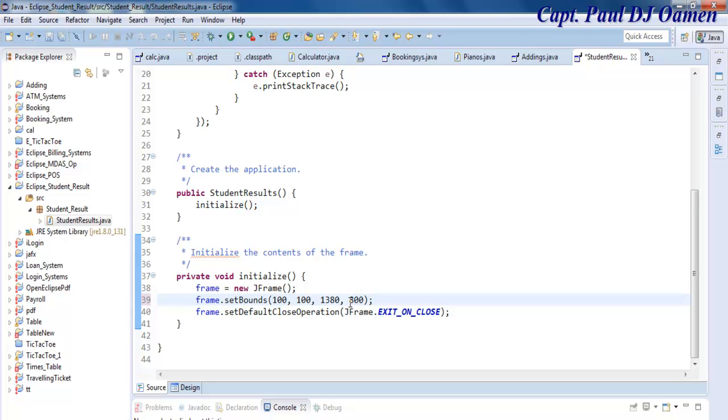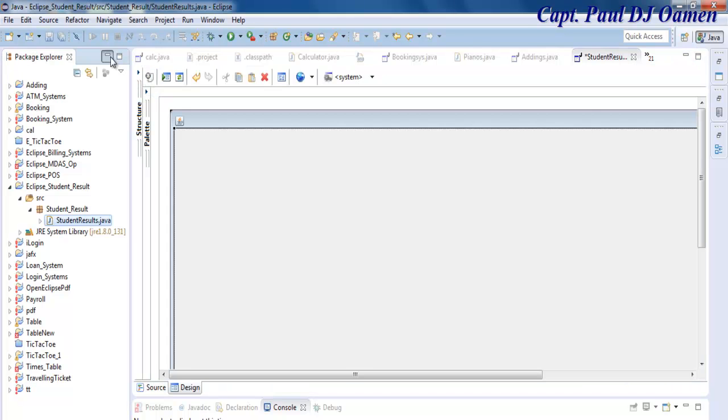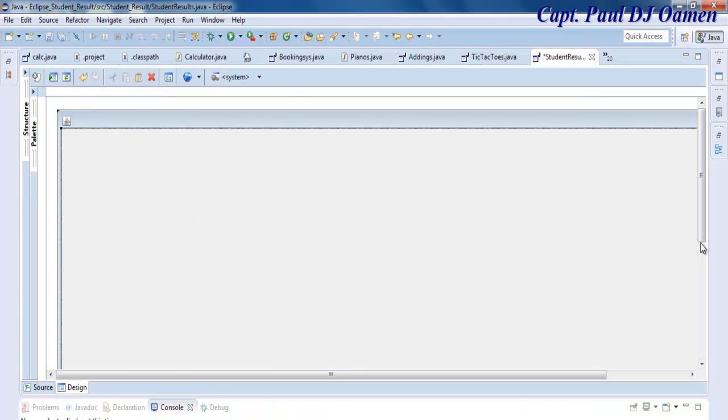The length, I'm going to make that 800, and the coordinates, let's make that 0 by 0 right there, which means the project file will actually start somewhere here. So let's go back to our design. There we go, guys. You can always collapse all of these. You can see it right.